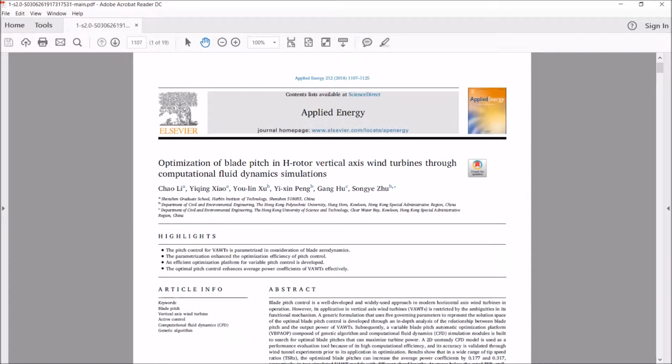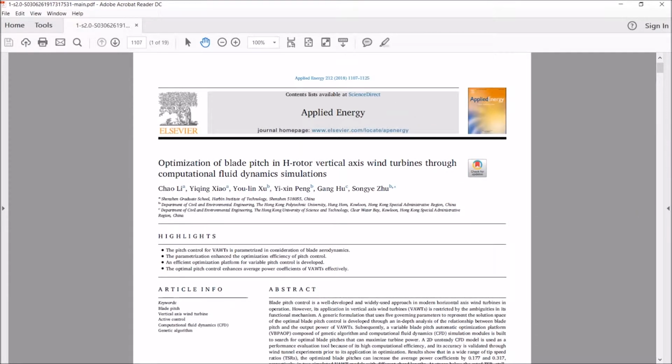Let us take this journal article as an example for this video. In this case, let's try to understand first what the parts of the journal article are. On your first page, we have the basic information of the article, which includes the title, the authors, and the affiliation of the authors. It is also important to take note of the title of the journal, which is Applied Energy. It is also interesting to note that you may cite this paper using the information shown here.